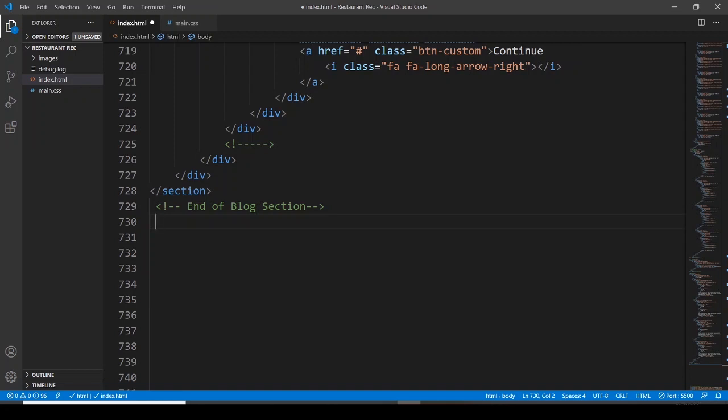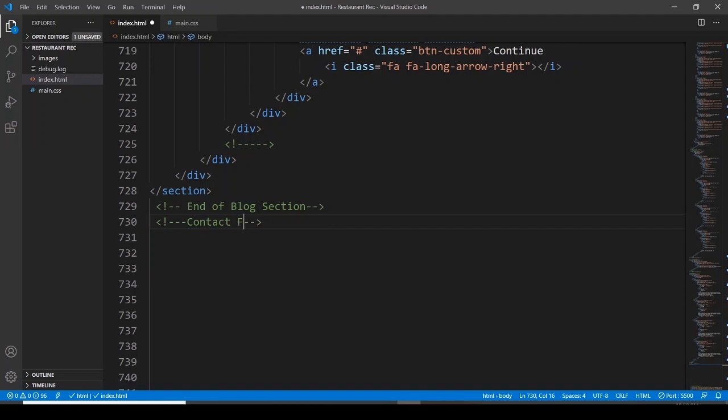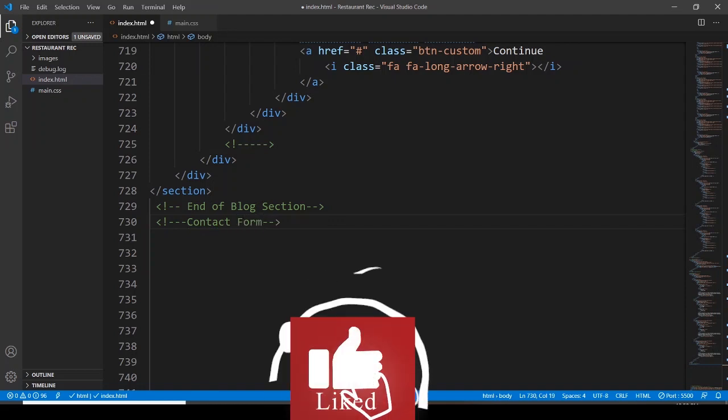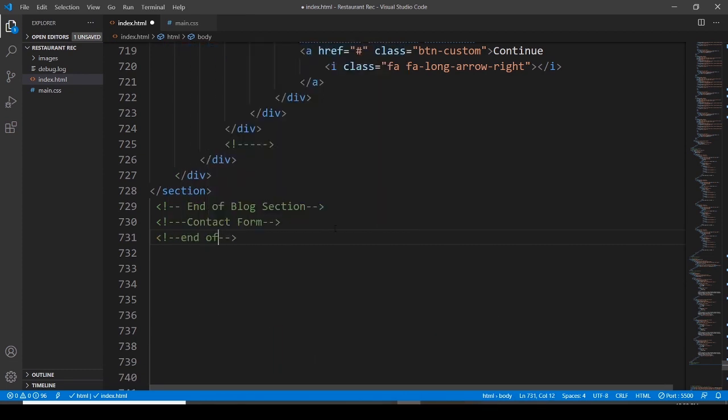So for the form, let's say that I do have a contact form and end of contact form.